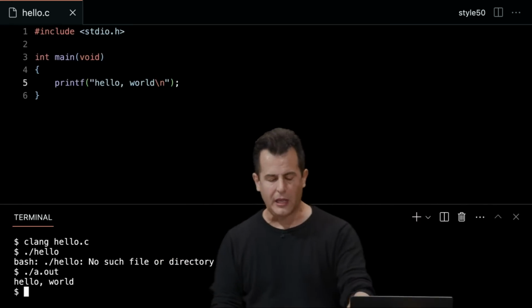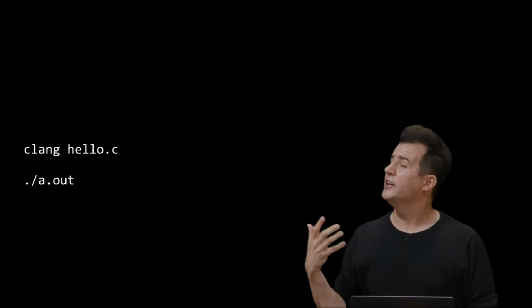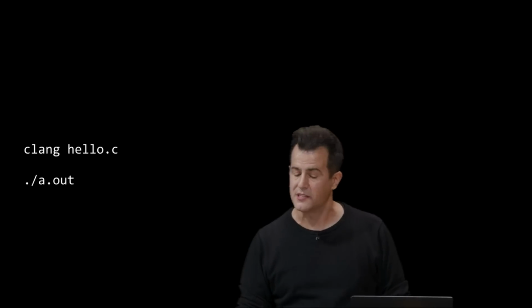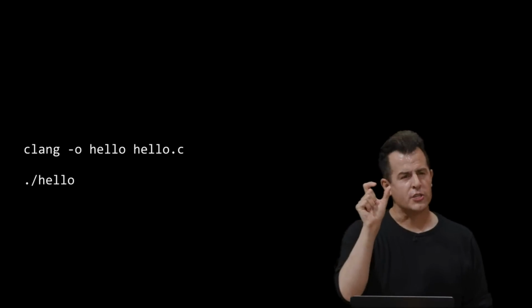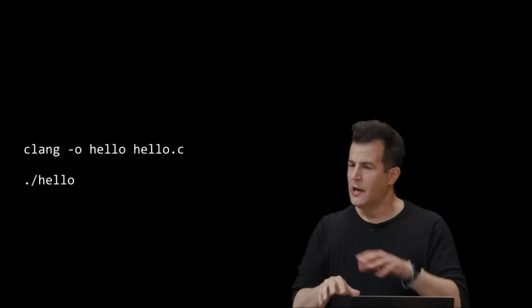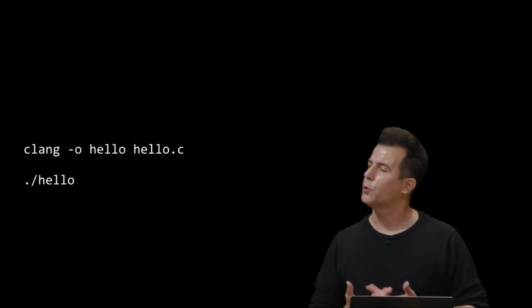Well, it turns out with clang, we can configure it using what we'll call command line arguments. And command line arguments are actually something we've been using thus far. We just didn't slap this word on it. But command line arguments are additional words or sort of shorthand notation that you type at your command prompt that somehow modify the behavior of a program. And you can perhaps guess where this is going.